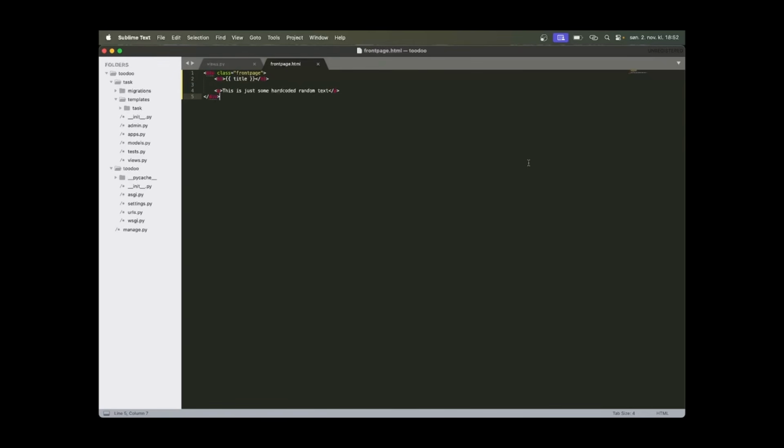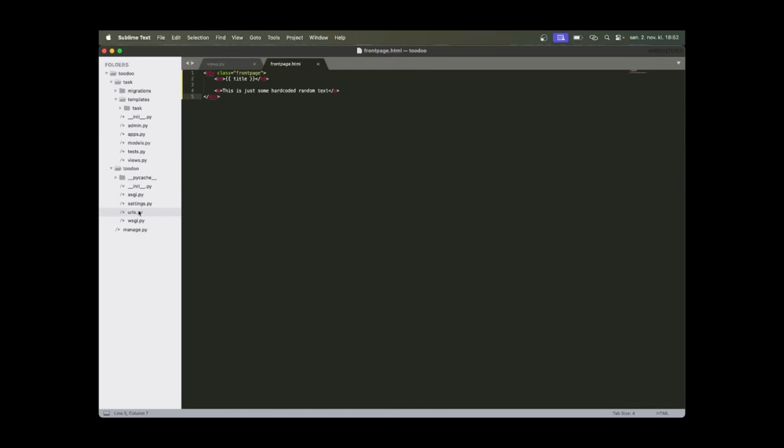Hey guys, it's time to run the development server and test our website in the browser. The project is almost ready for testing. We just need to add a front page to the list of available URLs. It's best practice to have a separate urls.py file for each of the Django apps. But in this part we will only stick to the main urls.py file to keep things as simple as we can. And I will come back to this later to fix it.